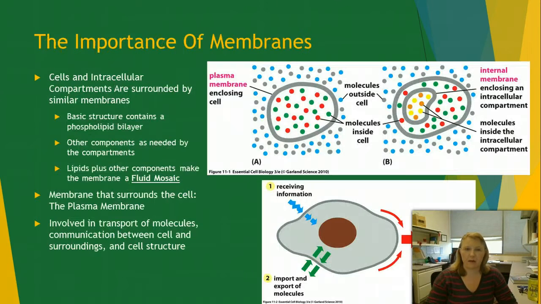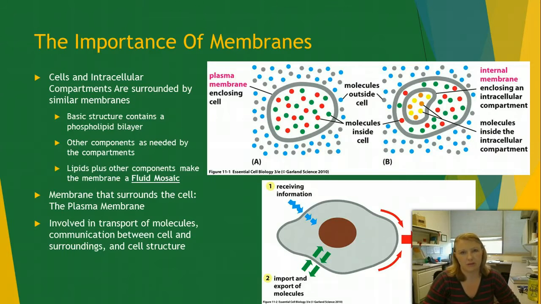So you have talked about membranes before. In your previous classes, membranes are not something that should be a surprise to you. And you should know that the point of a membrane is to keep some stuff in and some stuff out. It's going to help regulate what comes in and it's going to help send stuff out of the cell. But the big thing is it just creates a division between the cell and the external environment so that different processes can occur within the cell.